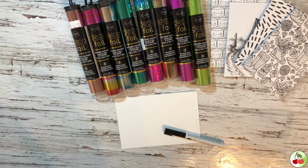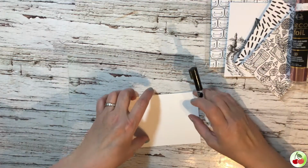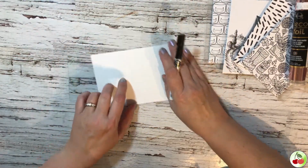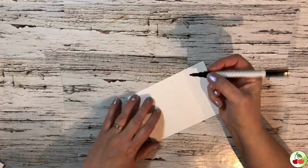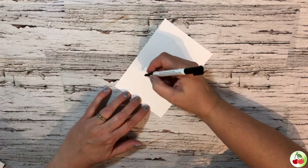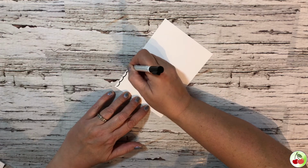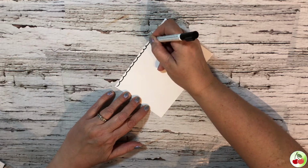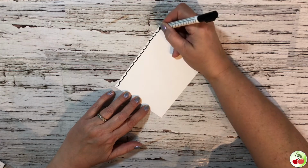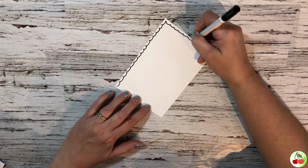So anyways, what I'm going to show you today is the Minc pen. This is a toner pen. And I'm going to show you how this works. Maybe I'll do it this way. So now I'm going to write with my toner pen, and I'm just going to use this as a photo mat and add a little decor to it.